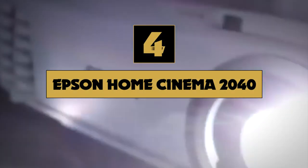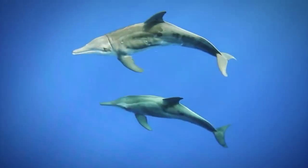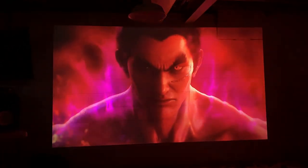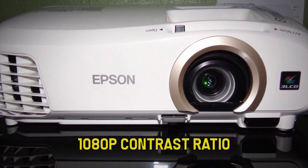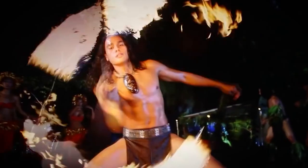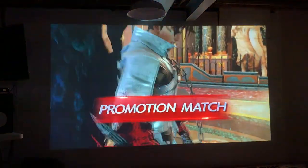Number four on our list is the Epson Home Cinema 2040. The 2040 really shines when it comes to image quality. While it is 1080p, like many other models, Epson has produced a projector with amazing color depth, insane contrast levels, and great lumens. That means you can get a projector that plays Fallout 76 with all the stunning glory of post-apocalyptic West Virginia and none of the washed-out grayish tones that a cheap projector offers. The 2040 is king of the 1080p contrast ratio, meaning you get the best color quality on the market. It also has a few legacy input and output options. As a gaming projector, the 2040 checks all the boxes you'd want, especially in the color category — it's the best you'll find without bumping up to a 4K or HDR compliant model.